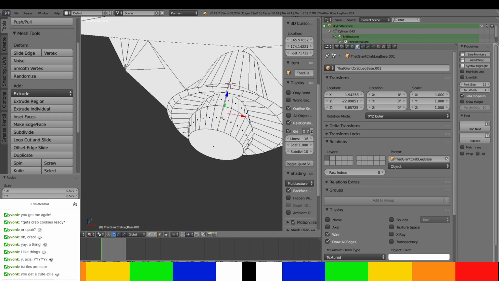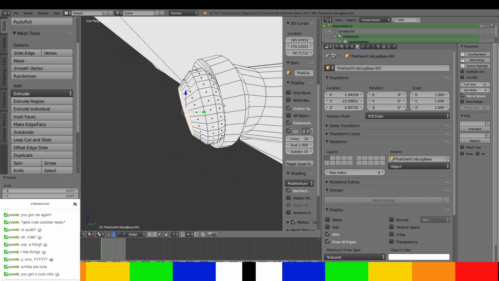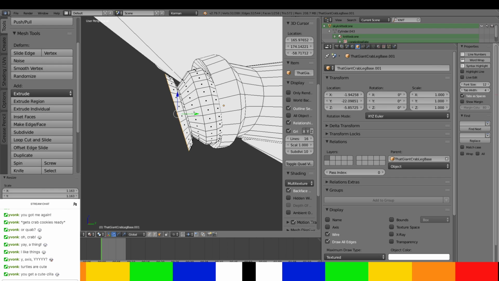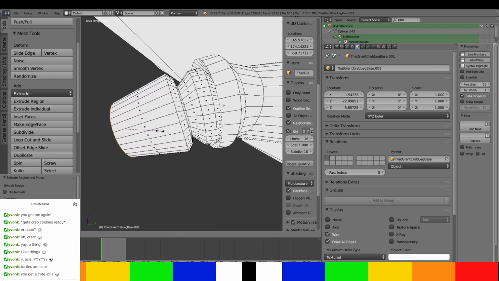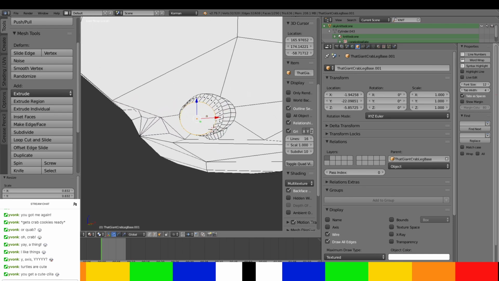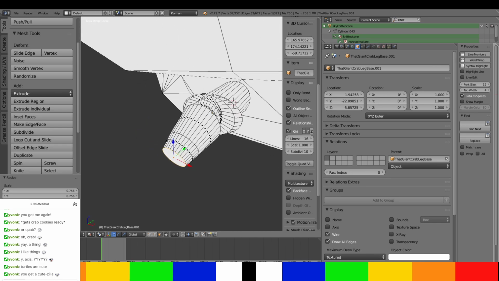Anyway. To extrude, I'm going to scale it out. I'm going to extrude it again, scale it out. I'm going to scale it in a bit. Yeah, there we go. And I'm going to extrude it out, scale it a bit.